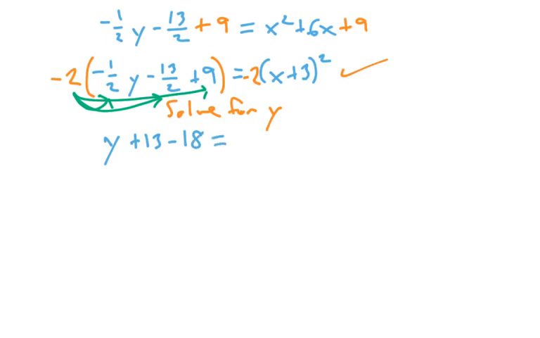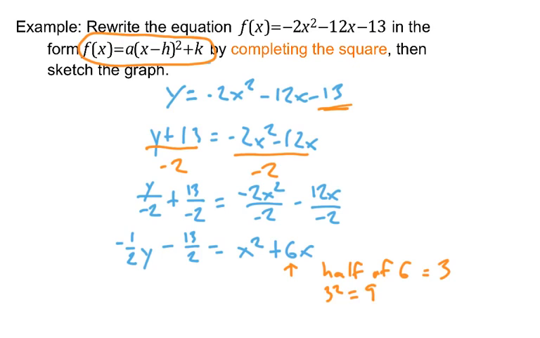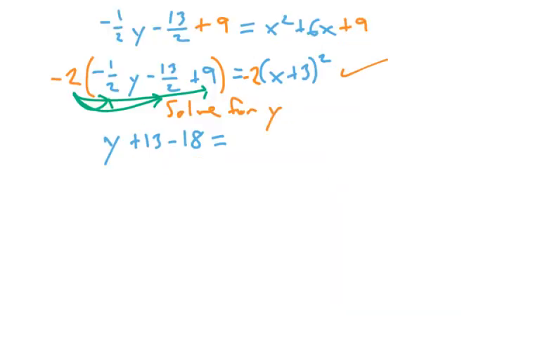On the right side, it's tempting to say, oh, I know what I need to do. I need to take x plus 3 and multiply it by itself and then distribute the -2 through. But you don't really want to do that because where you will end up is right back where you started from. If you look at the form we're aiming at, it is okay to have some sort of number in front of an x plus or minus h squared term, or factor rather. So we're actually kind of getting where we want to be. So let's not multiply out the right side. Let's leave it just as it is.